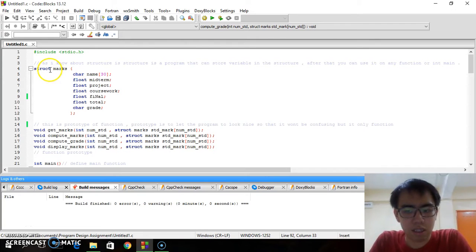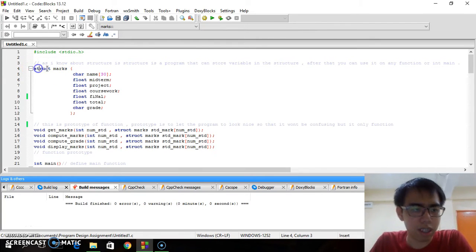We'll start with the struct over here. As you all know, the function of a structure is that it will make every variable and combine it into one.